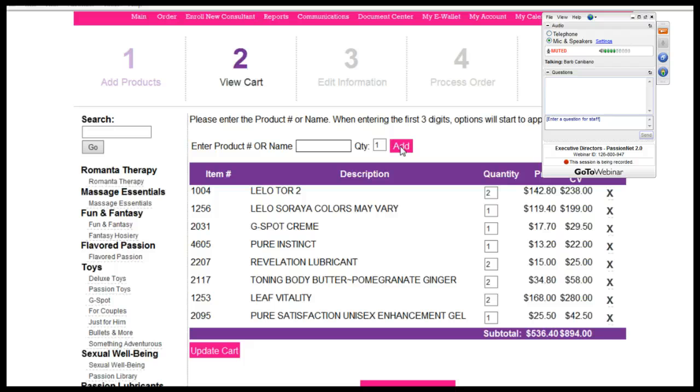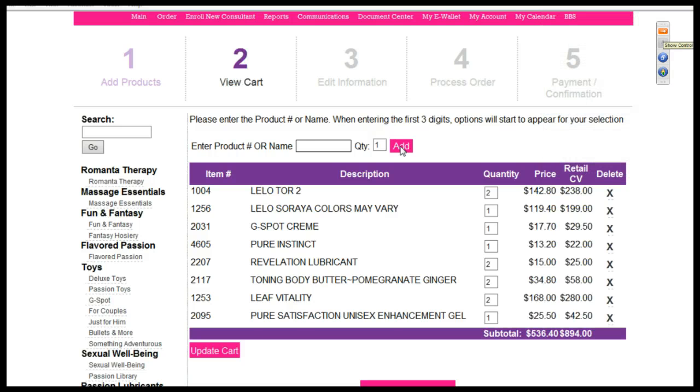Brian has a hand up. So I'm going to open up Pam Rochna. How are you, Pam? Hi, can you guys hear me? I sure can, Pam. Well, first, thanks for doing this. My question is, in the old shopping cart, we could only update 1 quantity at a time. Can we update more than 1 at a time?